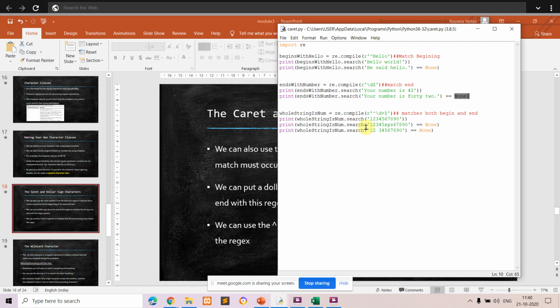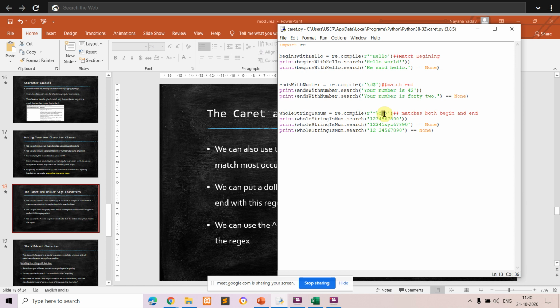Similarly, the last case wherein you can use both the caret as well as the dollar symbol. Caret is representing the beginning and dollar is representing the end. And the pattern is saying that you should have numbers: \d, which represents a number, and after that you have given plus. What is the meaning of plus?